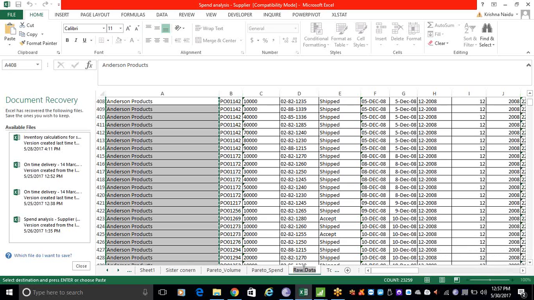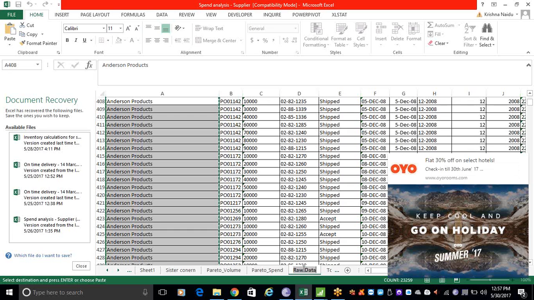Each factory is producing, suppose, apparel. Each factory has the same set of machines, probably with different capacities. Different capacity means the production rate or volume is different in each facility.